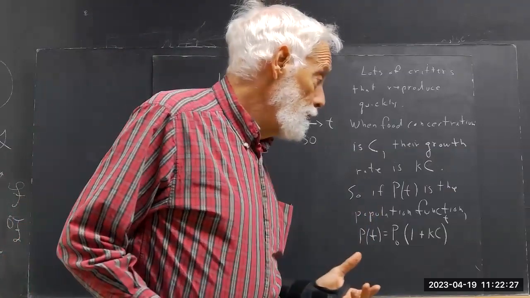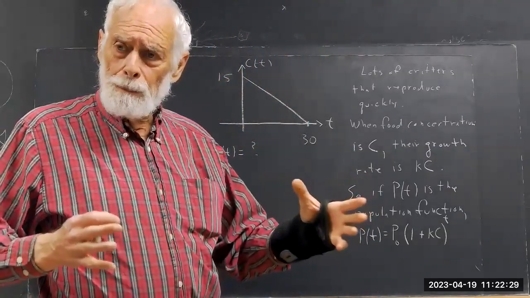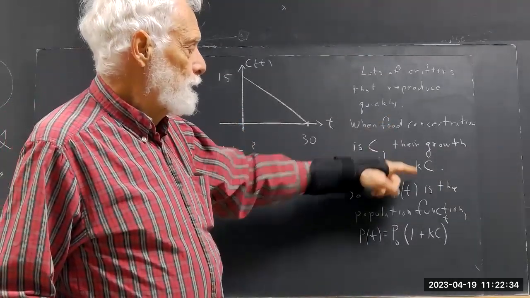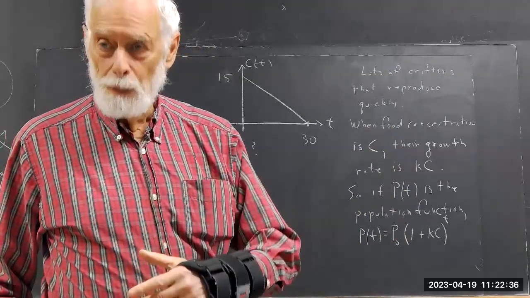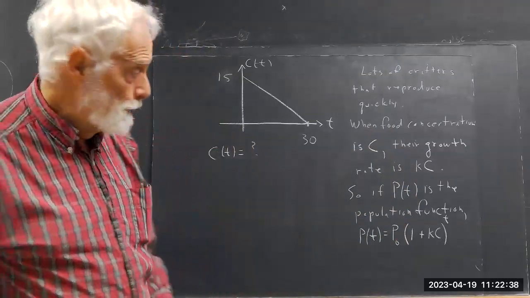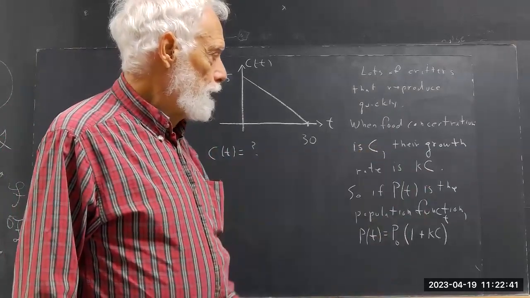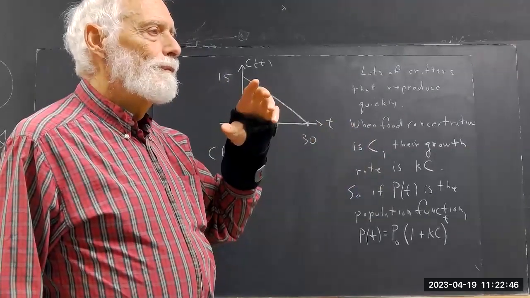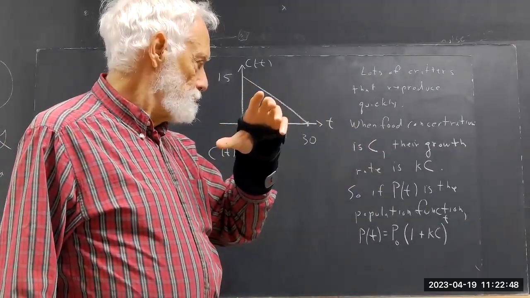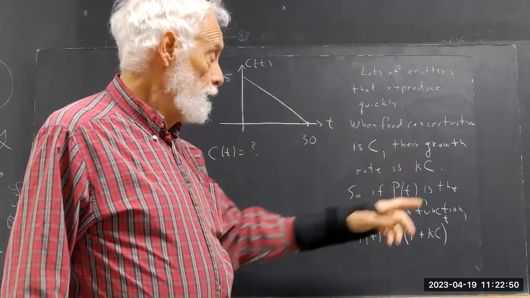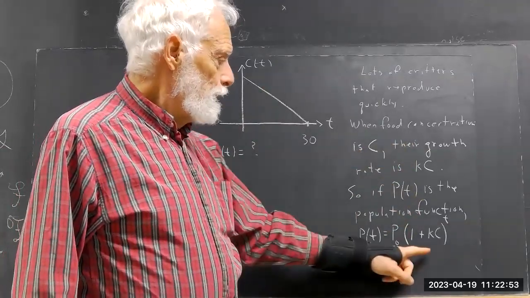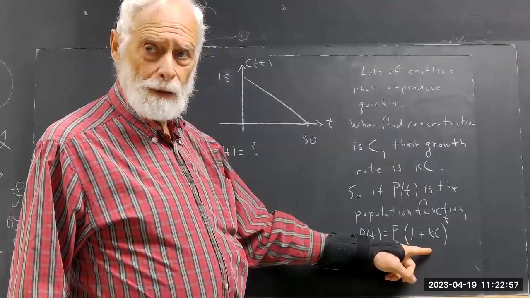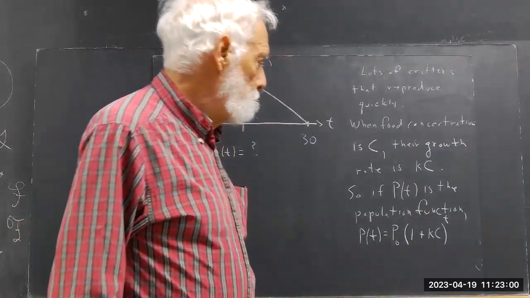Then before they get too crowded, and this is an oversimplified model, we can change it a little bit. We can refine it. That's what we do with models, but let's just keep it really simple. Let's just say that the only thing that affects their reproductive rate is food concentration. Then you have this model, and we'll talk about compound interest and see how this kind of model can make a lot of sense.